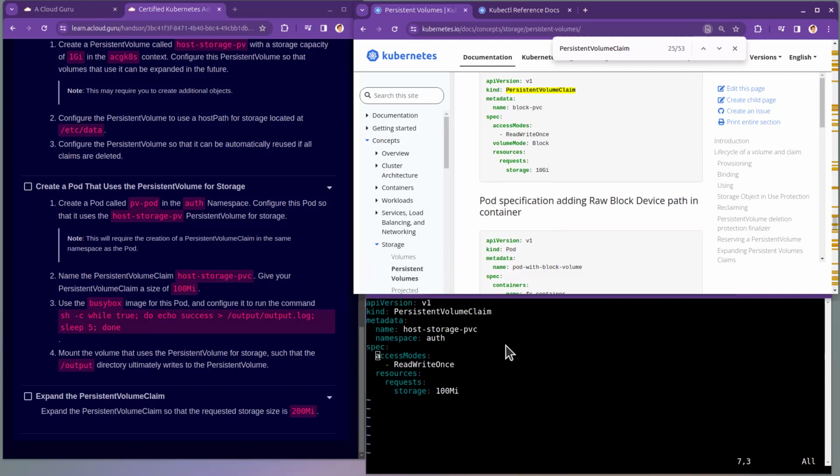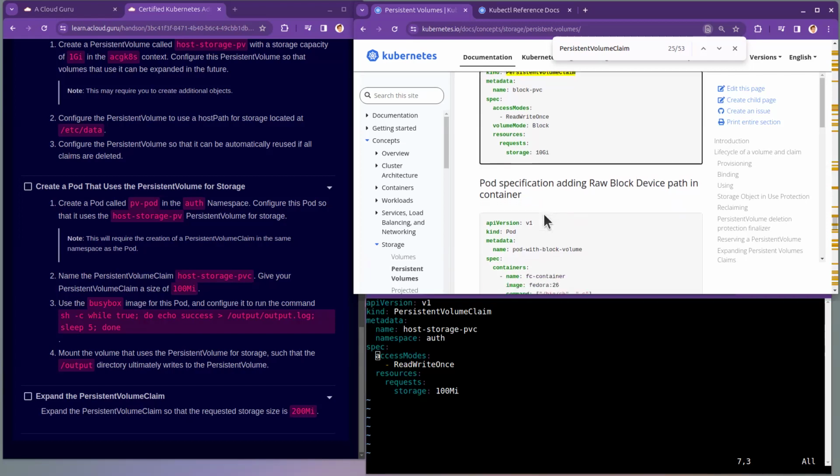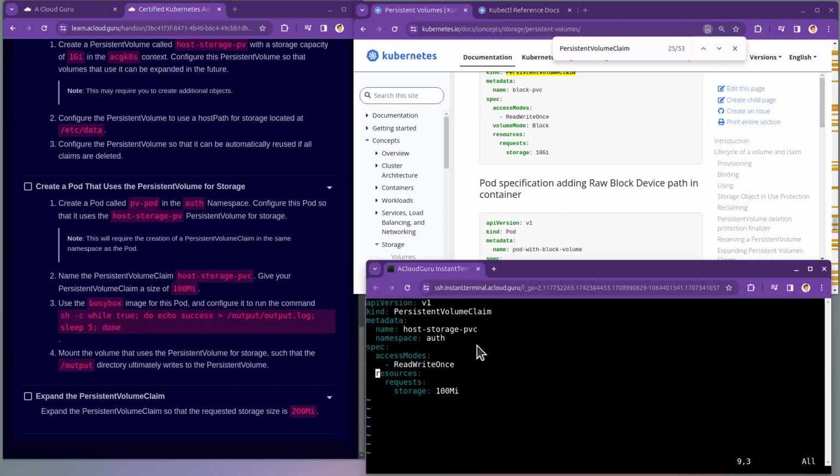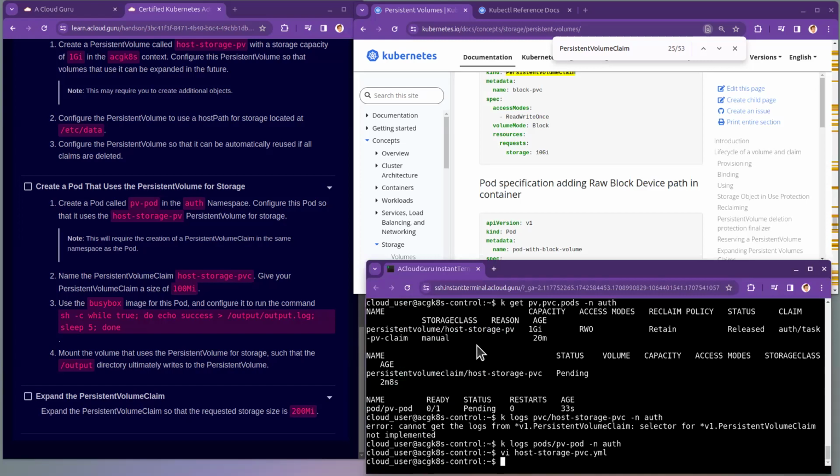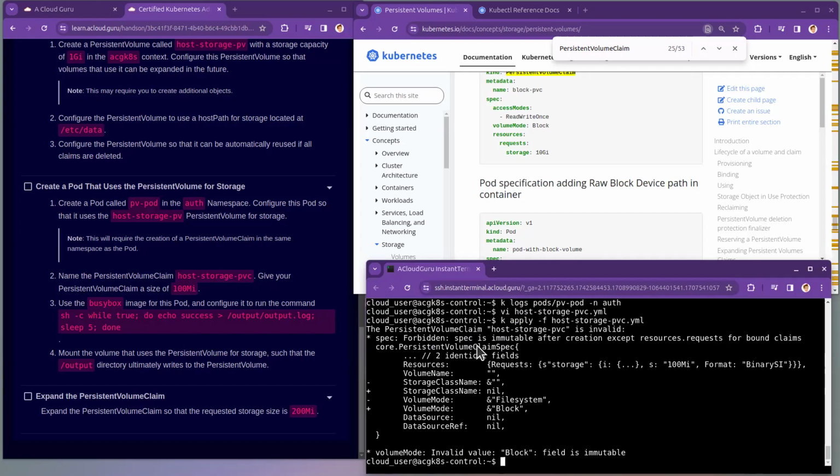Volume mode: Block. Okay. So, deleting multiple.